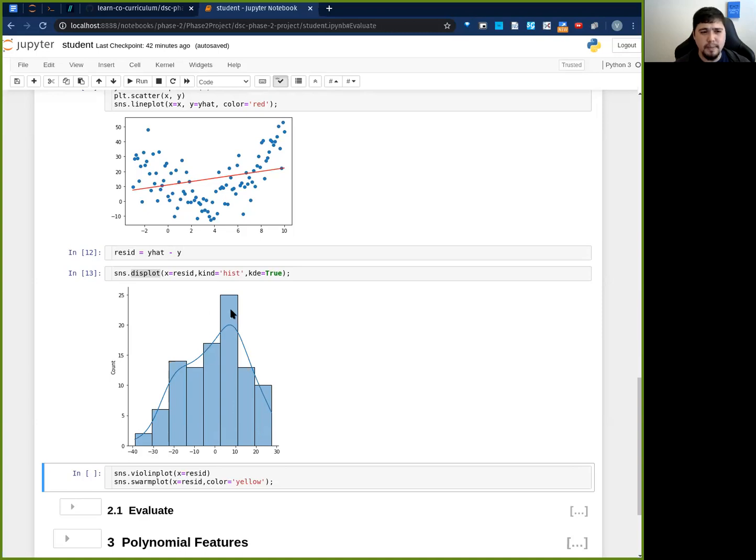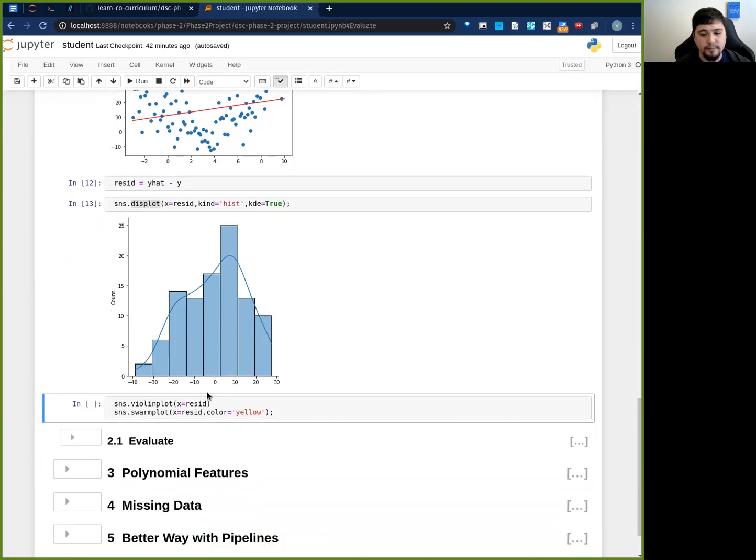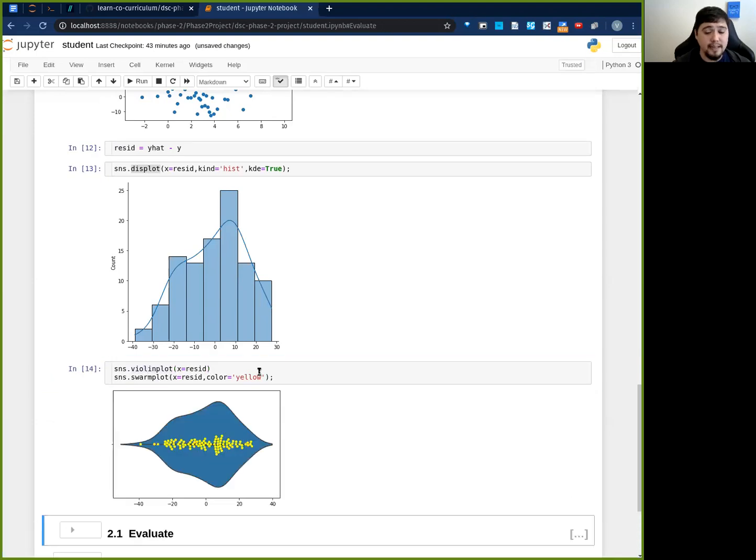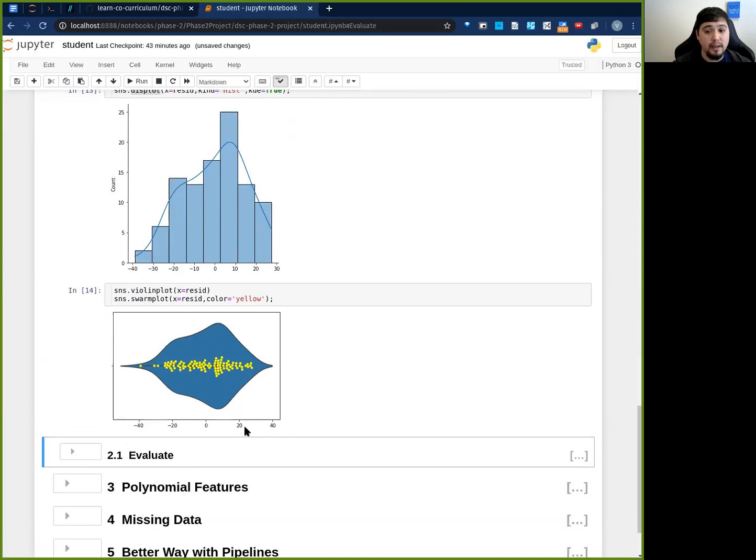Does that make sense, people? And you can probably guess that makes sense because a lot of data points are pretty far away from the actual line. Another way you can visualize this, I'm just showing a violin plot and swarm plot. This is showing the exact same data, but maybe it's a little bit easier for people to understand. In this case, I can see the actual individual data points, and I can see a violin plot.